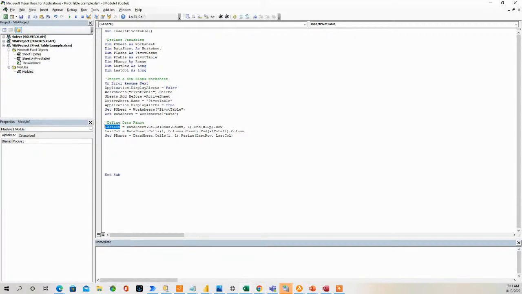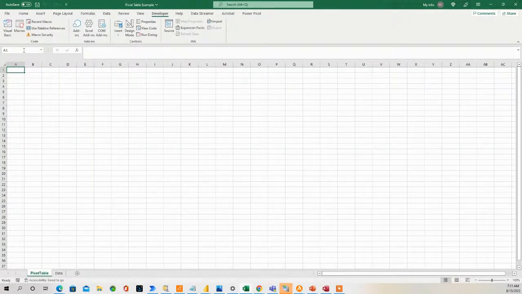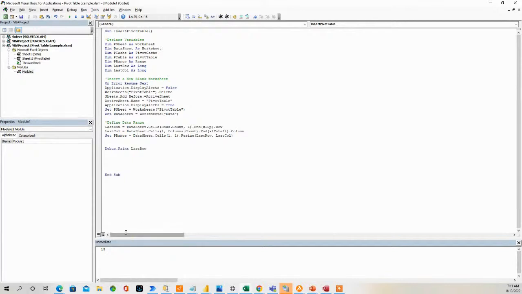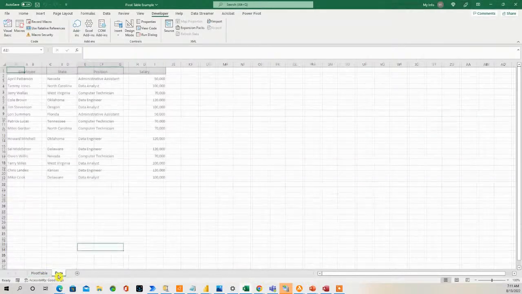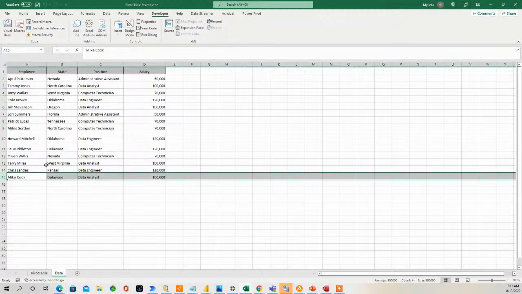So if we were to do a debug.print on the last row, we get 15 right here, because 15 is the last used row.